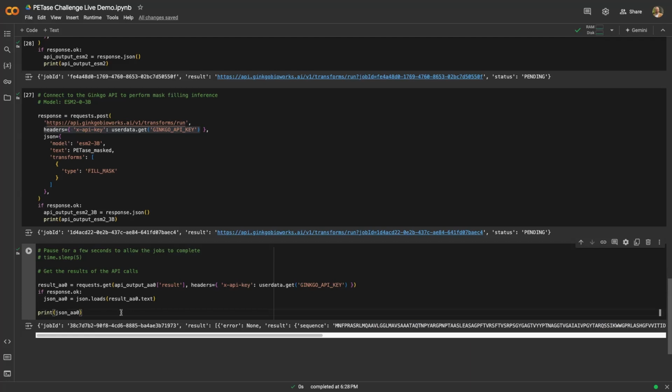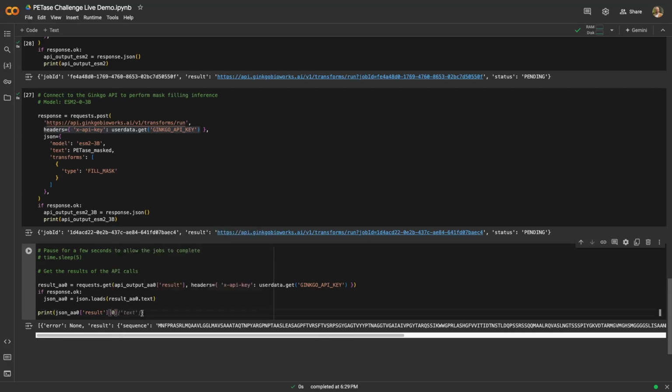So the next thing that we've got to do is just crack open this JSON formatted data to pull out the sequence that we actually want. Looks like the part that we're interested in is with the result key. Take a look at that. And then it looks like we want the first entry on this list.